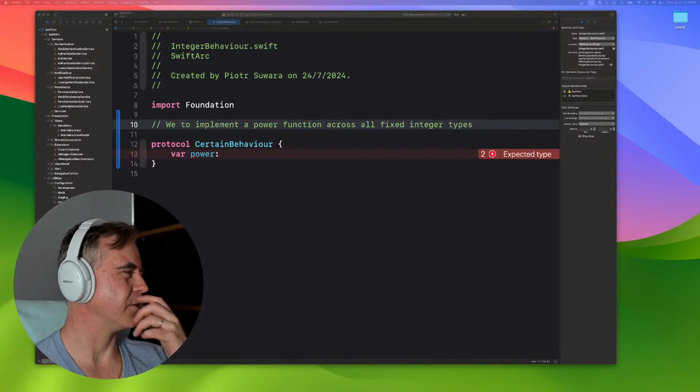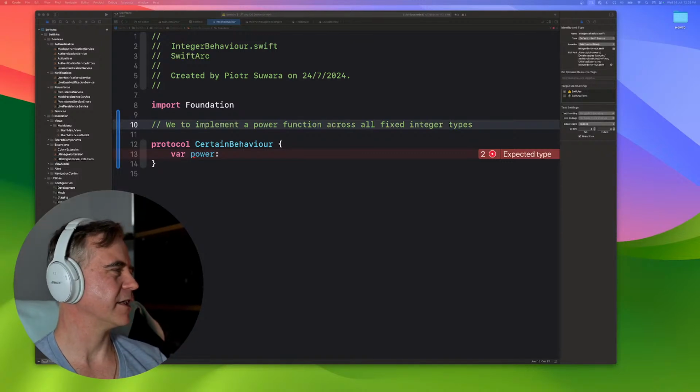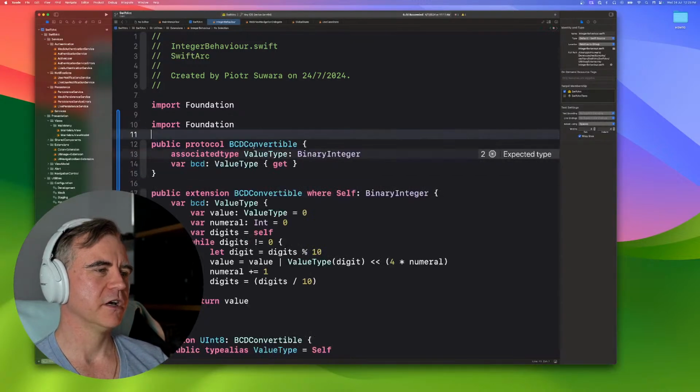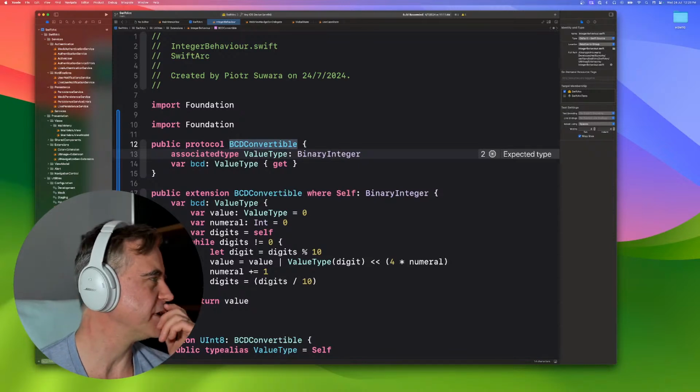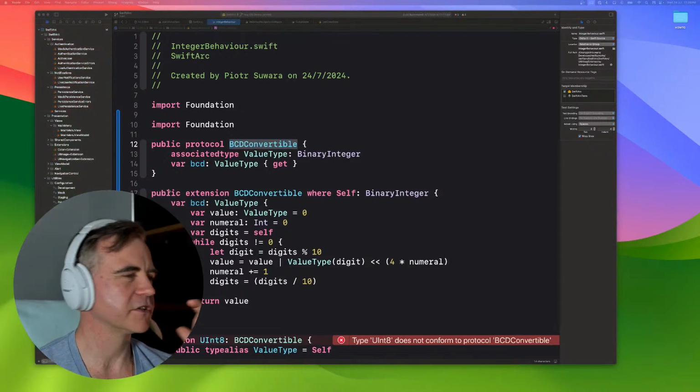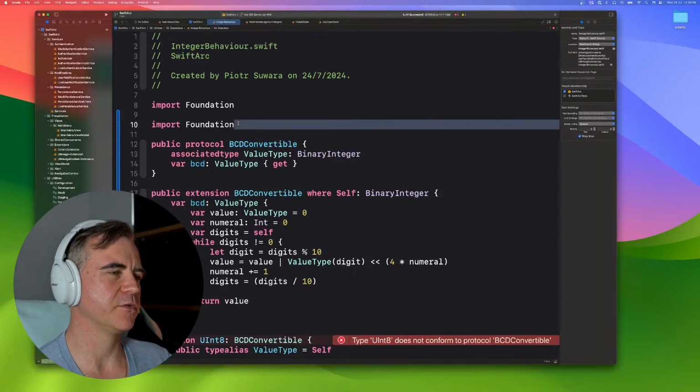Ah, there we go. This is it. Okay, let me just grab this because I found the code that describes the problem with abstraction. So it's called BCD. I don't know if you guys know what BCD is. You guys, have you heard of BCD? BCD is binary coded digit.